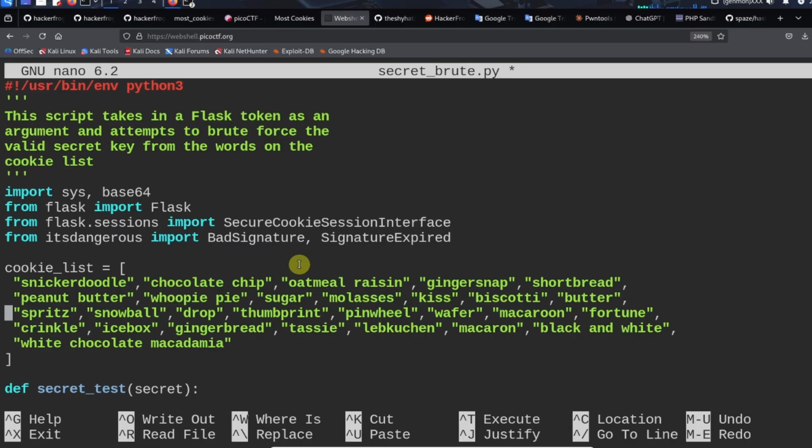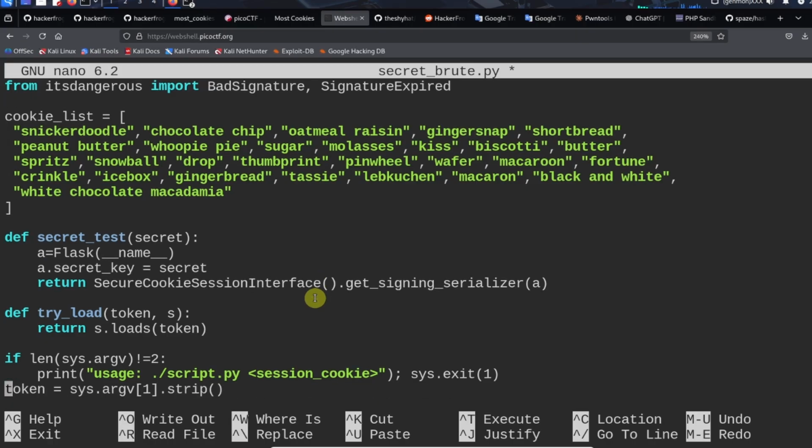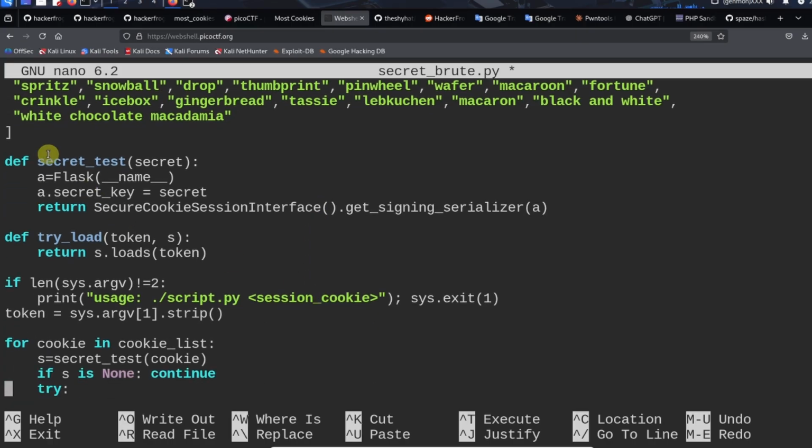We've got a cookie list with all the cookies from the other Python file, and then we've got secret tests with the secret as the argument, and we're trying to figure out if it is this secret that's being used. If it is the secret that is being used inside of our for loop in the later part of the code, then we'll be able to get a valid session token. Otherwise, we're not going to be able to get a valid session token.